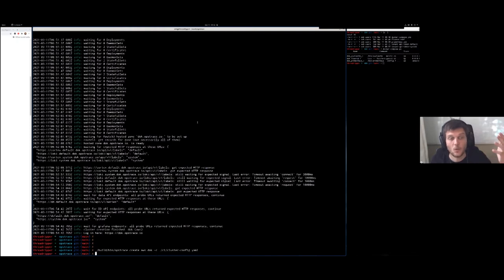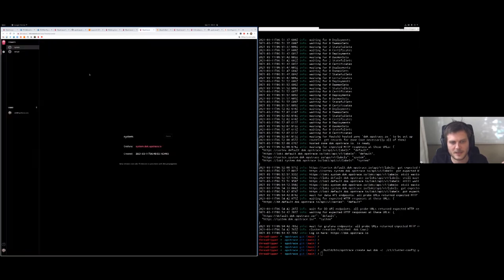So once a cluster is up, right? I closed the other terminal because it was just starting the system. But once a cluster is up, you have basically everything running. And everything running means a cluster that you can log into. In this case, it's this here. This is a very simple UI that basically allows us to then go to different Grafana instances.